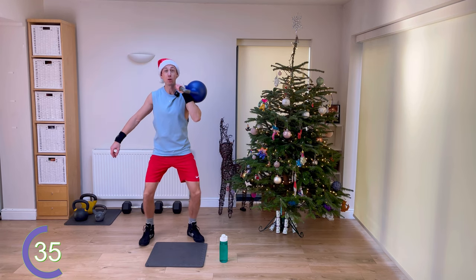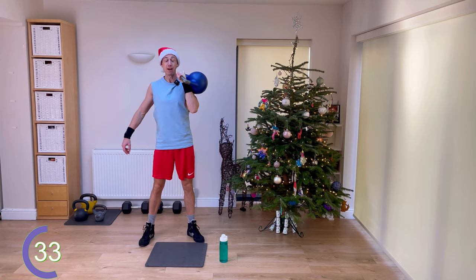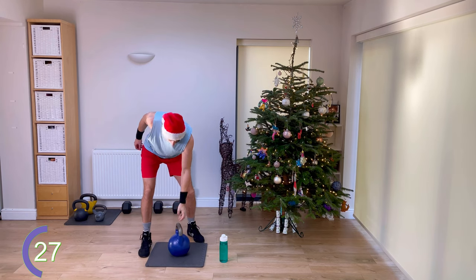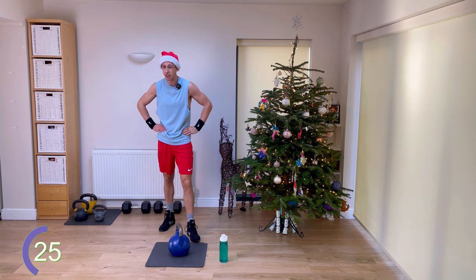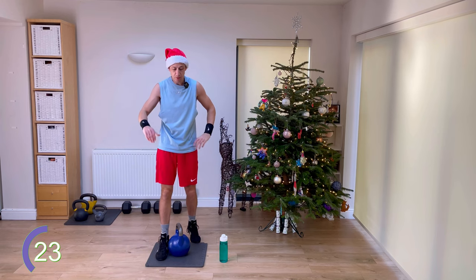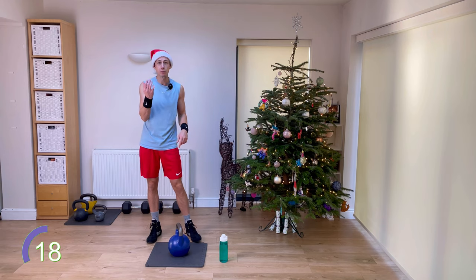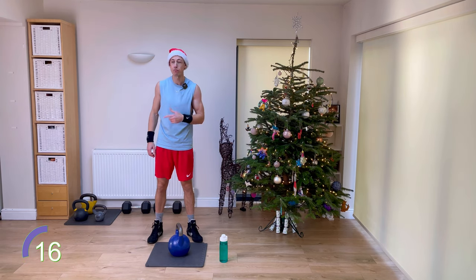There we go, two thirds of the way there now. 13, 14, and there we go. Actually did two extra reps there, but never mind. So what we're gonna be doing here is exactly the same on the other side now. So that's 12 reps of push press on the left, 12 reps on the right.